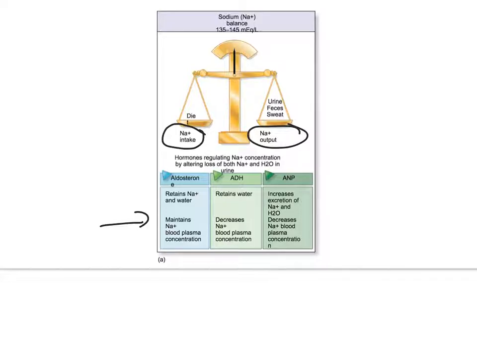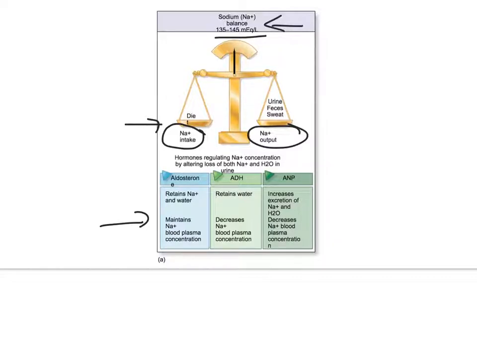Normally the sodium balance is between 135 and 145 milliequivalents per liter. I am not going to make you memorize those. Different books use different numbers, so when you get to your program, you'll learn what they tell you. I want you to know in general where it's located, though, whether it's in the cell or out of the cell.